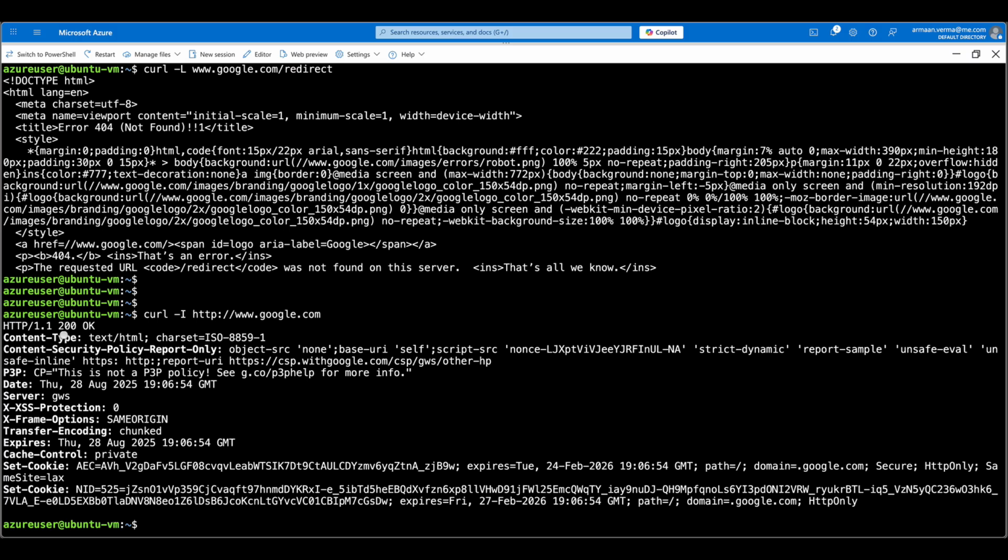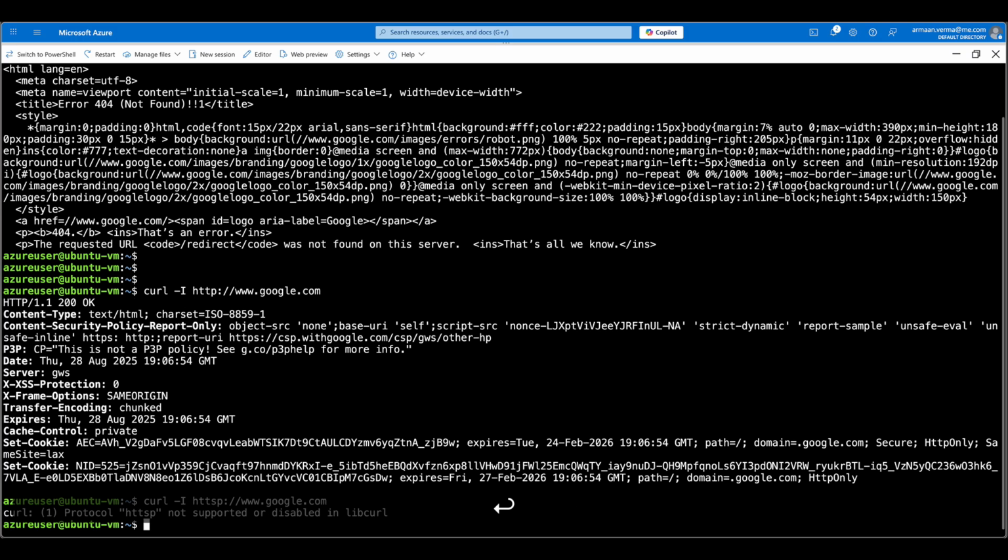That means it's a success code, and I can refer to this file with HTTP protocol also, apart from HTTPS protocol. It's only going to show the HTTP headers, but if you want, you can check for your HTTPS headers as well. Sorry, this is not correct one, typo error.